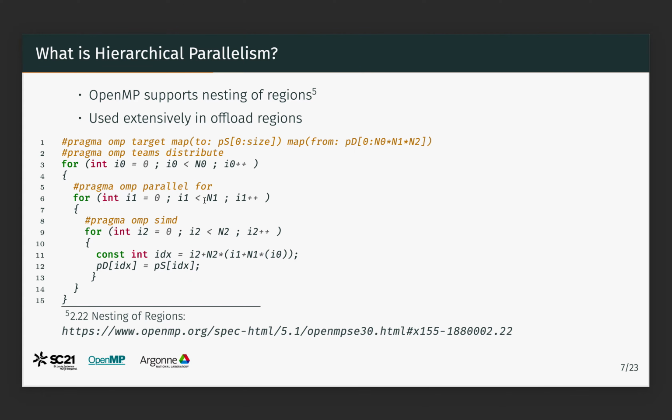You see at the beginning, in line 1, we have this OpenMP target to say it is an offload region and will be executed on the GPUs. After, I have a loop, we do teams distribute, so I will create a league of teams, and I will distribute my work across these teams. Then inside each team, I will create a parallel region, and I will distribute my work over this parallel region, and then inside this parallel region I will create another loop with SIMD. You have different rules on how to combine all these pragmas. You can put everything on one line, you can do other things. And OvO is really focusing on this kind of testing.